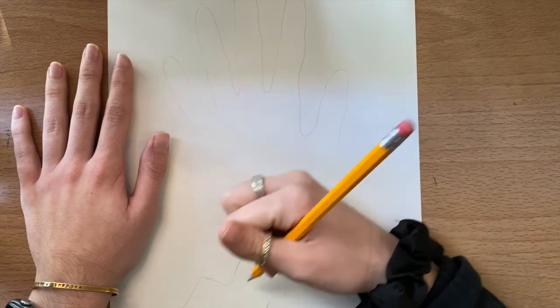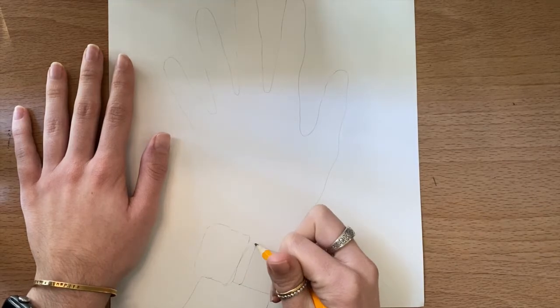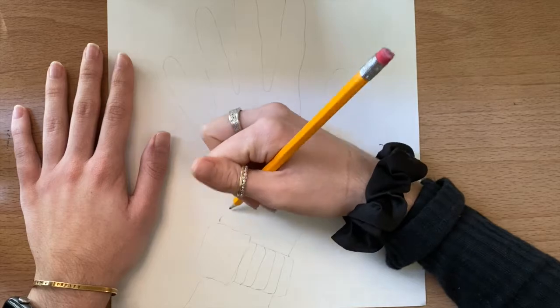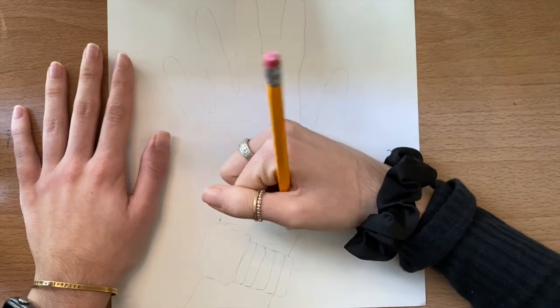By adding in these details, we are doing realism. So we are first just making the real parts before we add anything that doesn't really make sense, which would make it surrealism. So right now, everything is real.